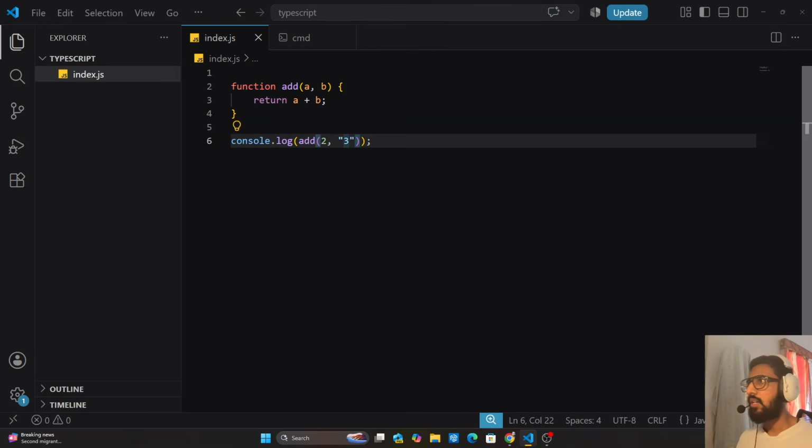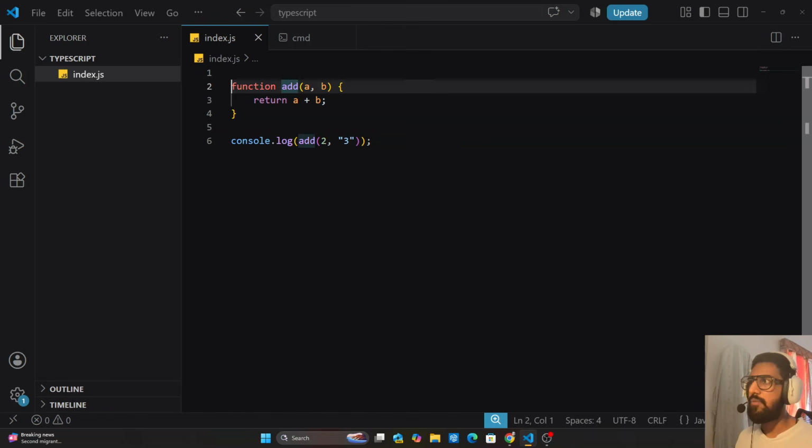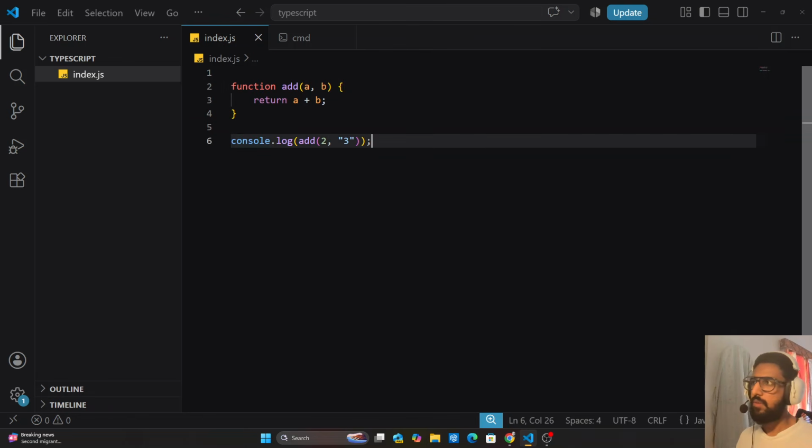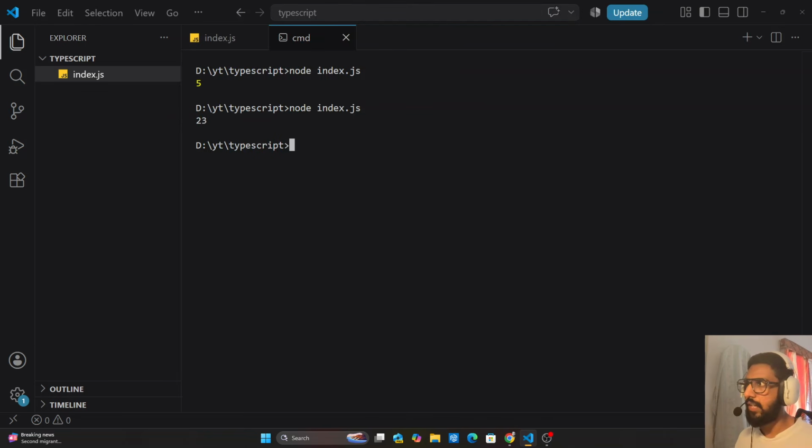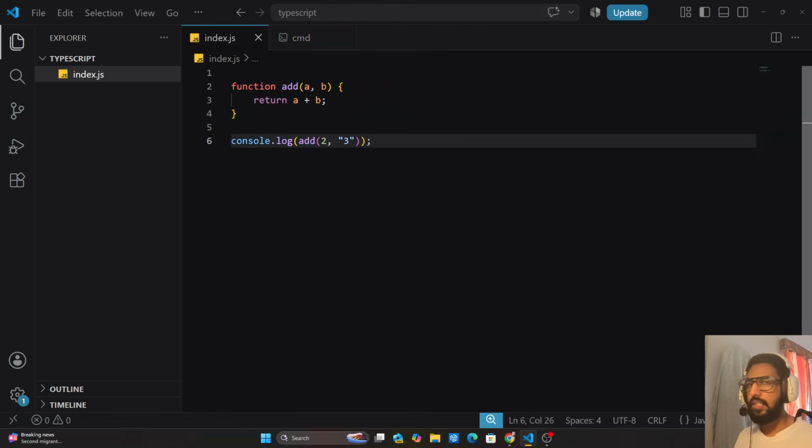So let's see how TypeScript helps in this type of scenario, because we don't want the add function to return this type of output, right? We want the addition of two numbers only, right? So let me change this JS file into a TS file.